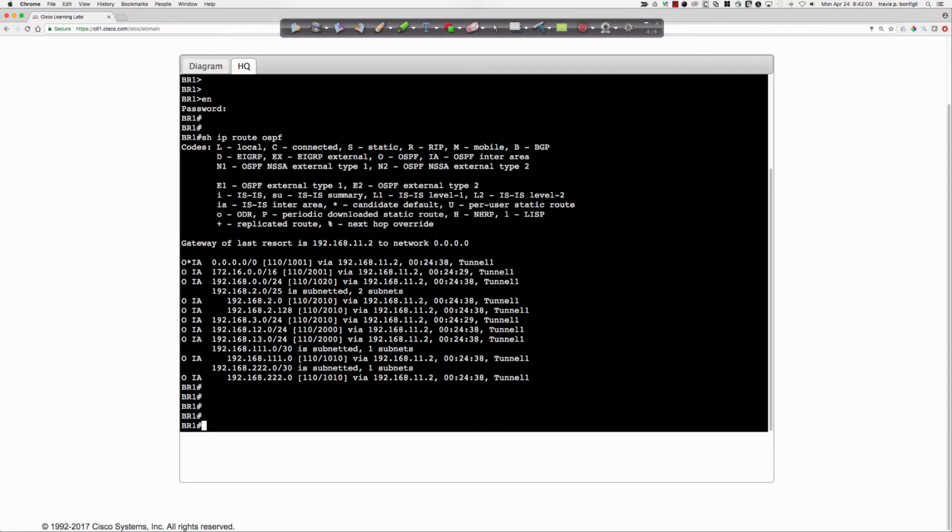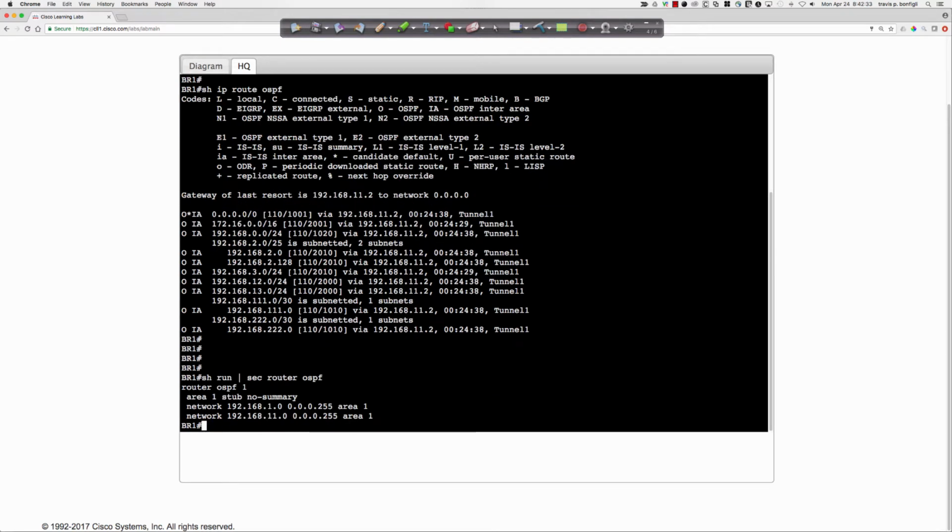All right, so we can see we've got inter-area routing information here, right? No external routing information, just inter-area routing information. So clearly, if it was to be a totally stub, all we would be receiving would be the default OIA route, right? And this would be generated by the ABR. So let's take a look at show run section router ospf. Let's see what we have here.